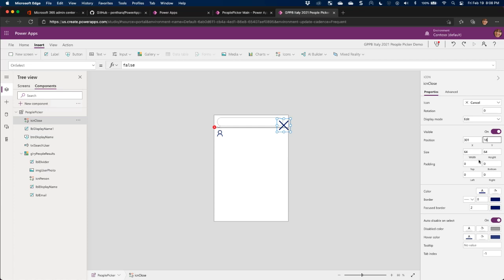So I'll show you what we can do there specifically. So 301, 18, 30, 30. Come on. Get in position. And focus border. Everything else is good.